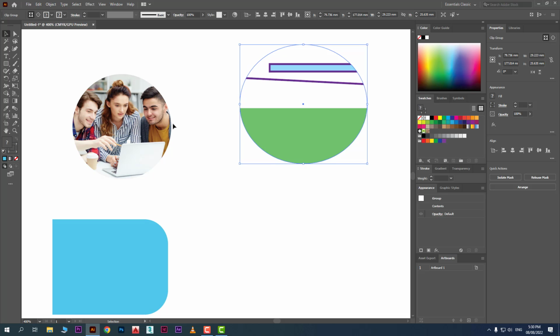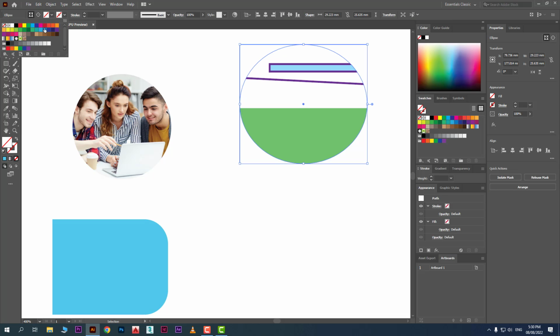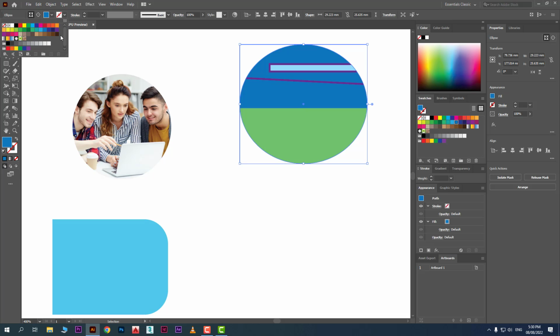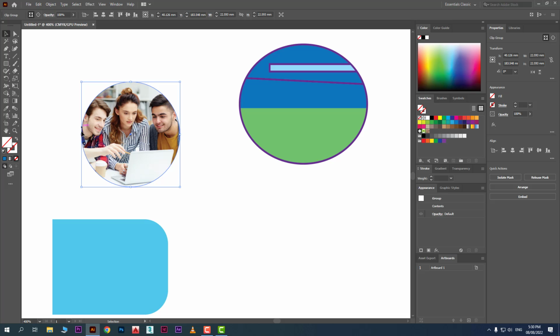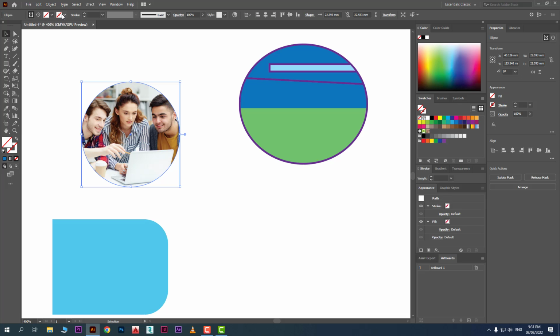If you want to fill the colors, you need to click here, Edit Content, then Edit Path. When you click Edit Path, then you have colors, you have outline also. We can revise here. For example, if you want to fill the outline, you can see the outline has disappeared. So you need to click here, Edit Content, then Edit Path. Then you will see the fill and color options. Now you can change the width and the stroke as well.